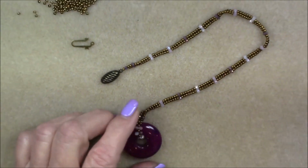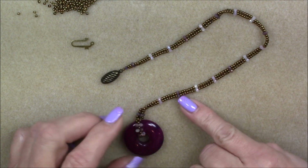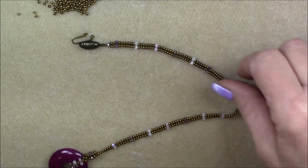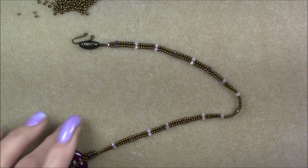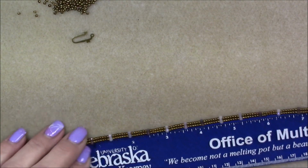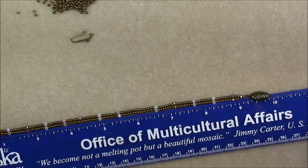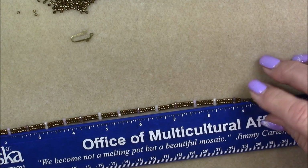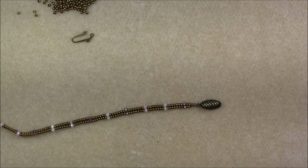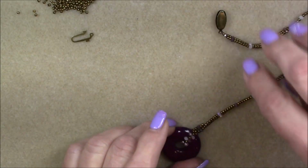But what I did was I did 7 units of herringbone and then a unit with crystals like I showed you, and then 7 units and a unit of crystals, and I just repeated that until I had about 9 inches of my herringbone, because I want to make an 18 to 20 inch necklace. So if I put this right here, you can see that I've made it with my clasping almost 10 inches long. There's 9 inches of herringbone, and then with the clasping it gives me a little bit more room. So I have an 18 to 20 inch necklace when I'm finished, and you can make it any length you want.